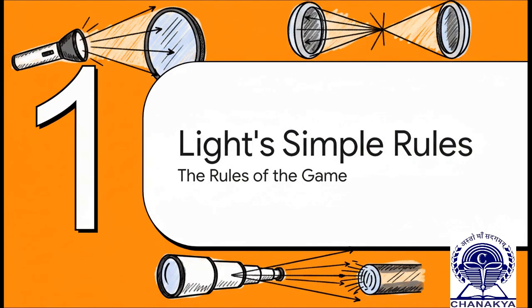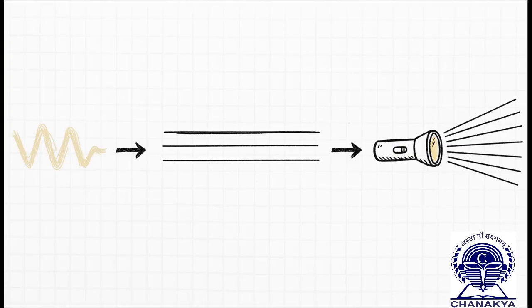All right, Section 1. Light's simple rules. To become masters of light, we've got to know the rules of the game. And lucky for us, in our day-to-day world, those rules are surprisingly simple. Technically, light is this really complex electromagnetic wave. But its wavelength is so tiny compared to stuff like mirrors and lenses that we can use a really powerful shortcut. We just pretend it travels in perfectly straight lines. We call these lines rays. So when you see a beam of light from a flashlight, you're really just seeing a massive bundle of these straight-line rays all traveling together.